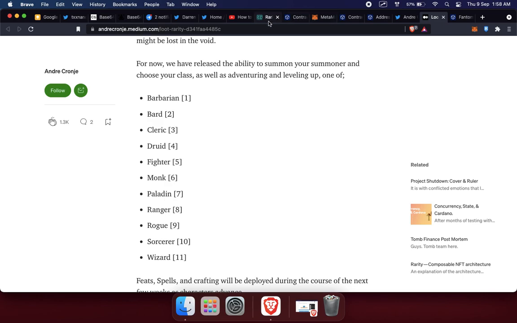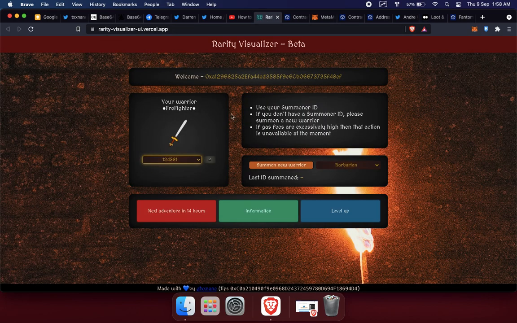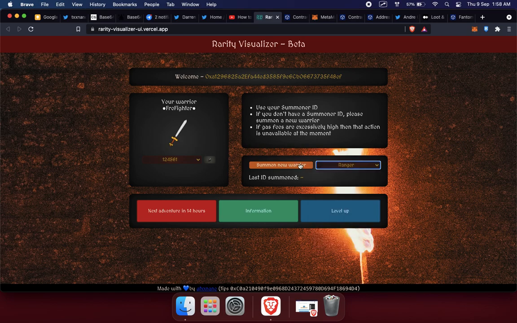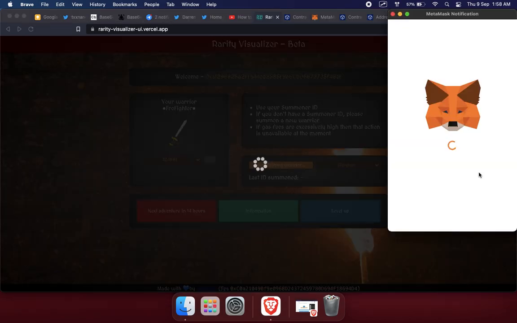Now I can do it very easily from the rarity visualizer, right? So I'm going to summon a new warrior. Let's go with ranger. Click summon. And let's pay for it.